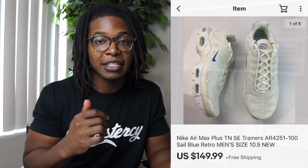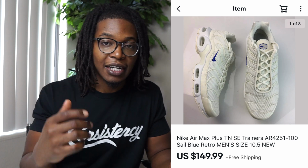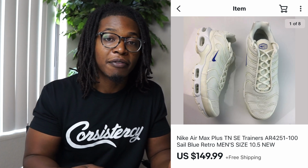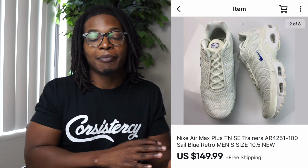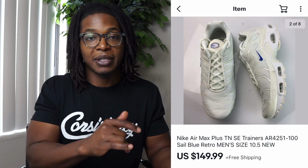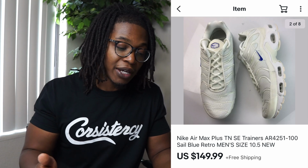Another really big sale, this is something else that came from that Burlington haul. This is a pair of those Nike Air Max Pluses in that white and sail blue colorway. Really dope. Once again, size 10.5. Those sold for $150 within an hour of me listing it. So the only thing that lets me know is that I probably priced it a little too low. I'm not exactly sure what's the big deal with this particular shoe. I know Air Max Pluses are dope, but those sold really quick and they went overseas. I think they went to Australia. So shout out to Australia. They bought the shoes, they support. I'm always down for that.